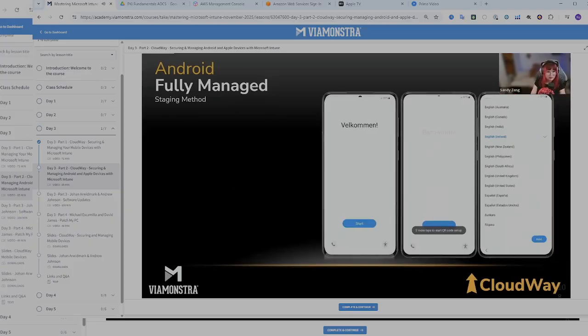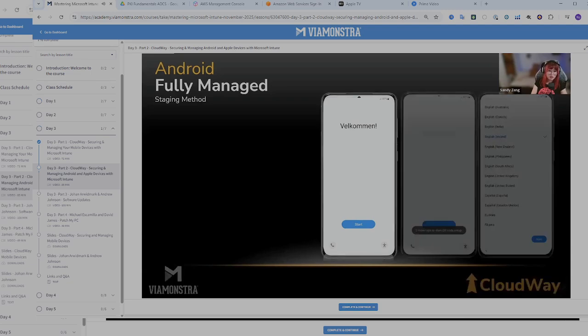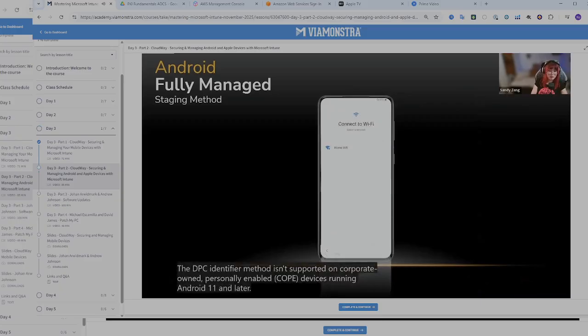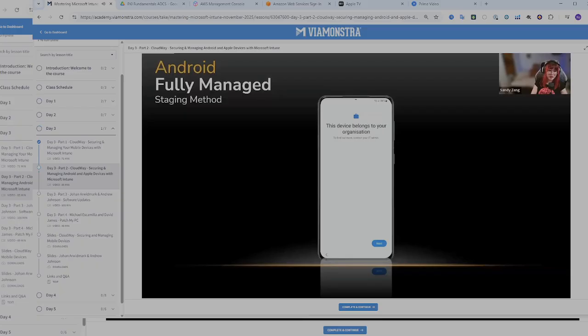So I guess these are all the screenshots of how a fully managed device can be run in staging mode. So this is the admin when you first open the phone. It asks you to choose the language. And then you tap it 5 times. It kind of tells you 2 more taps. After you tap again, you choose the language, and then it asks you to scan the QR code. Then you scan it, and you connect to your home network, or if you have a SIM, you normally connect to the network. Then it starts doing the enrollment itself. So these are all the enrollment steps, next and next. There are no really other options.